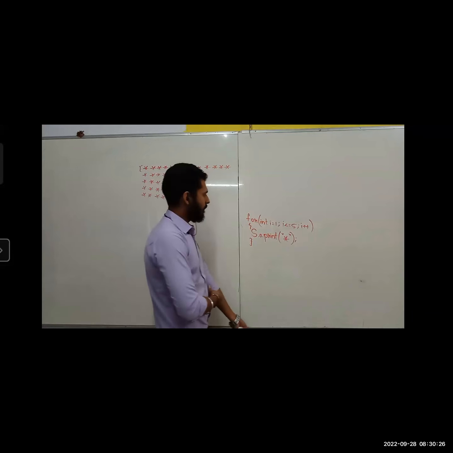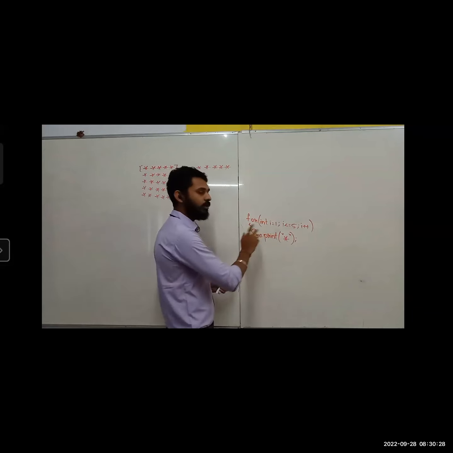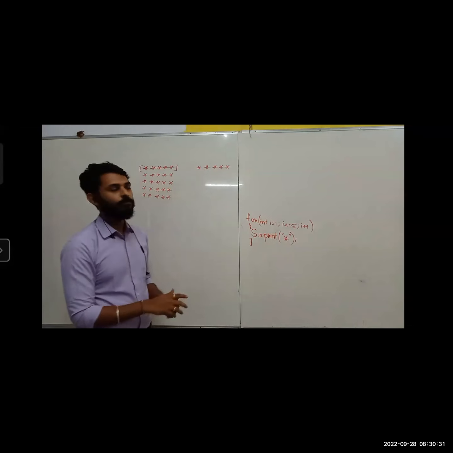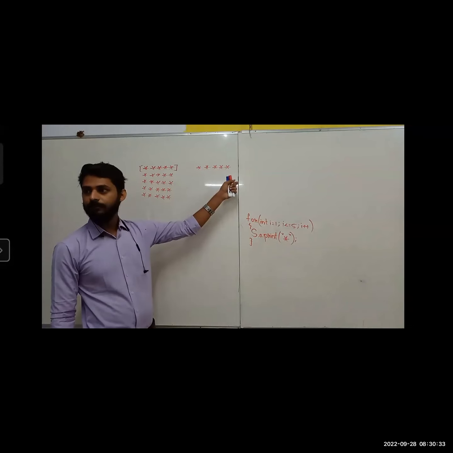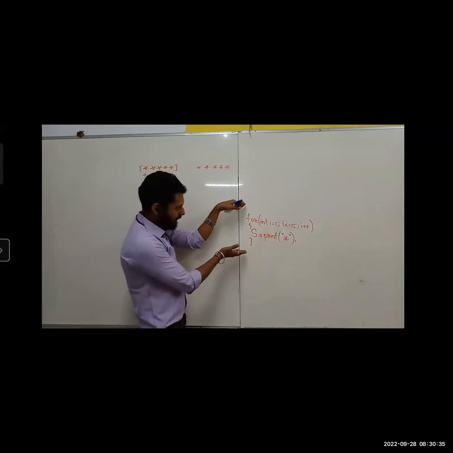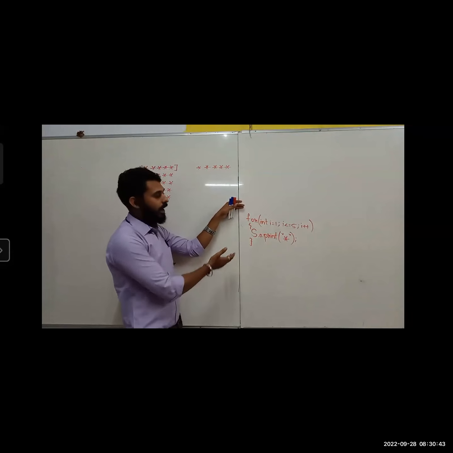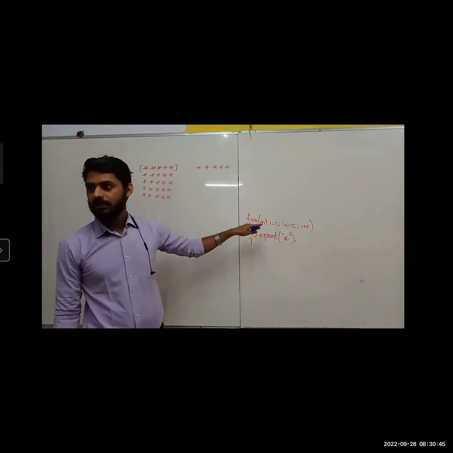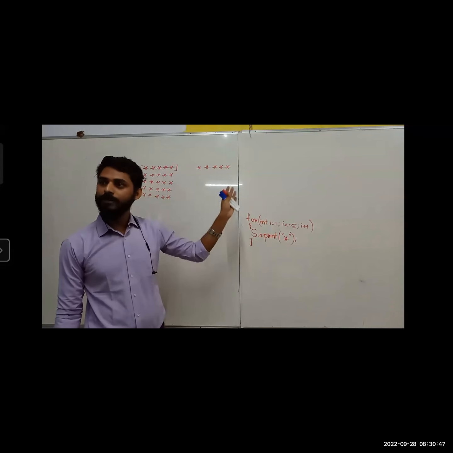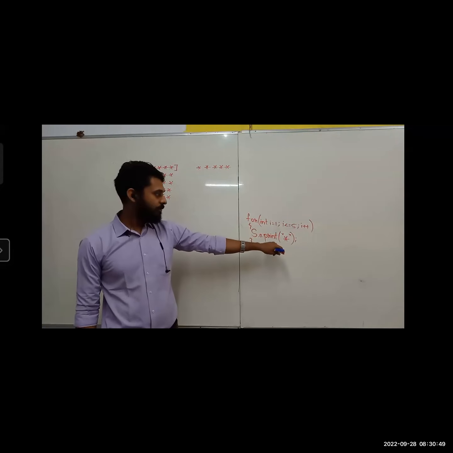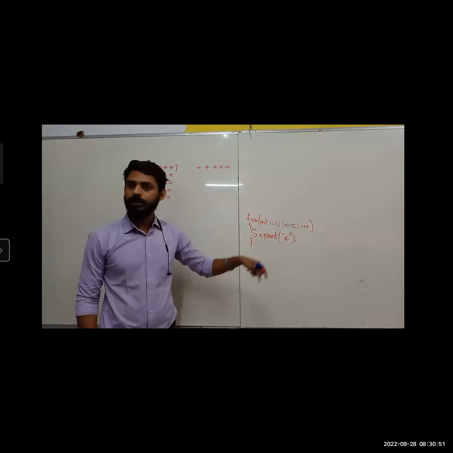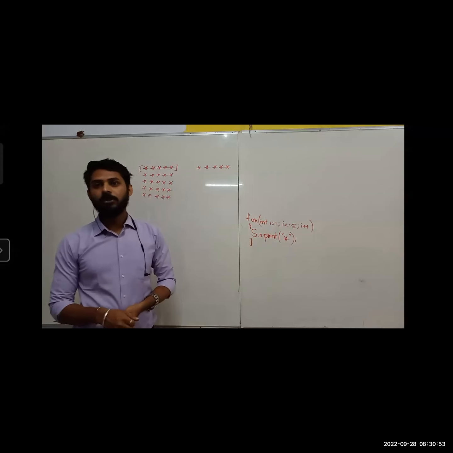Clear, sir. Okay. So by the time I do this much, what output will I get? Five stars. This one I'll get. Means basically this loop, what output will it give you? I'll be getting 5 stars in a single row, one beside the other, because I'm using the print method. Till here, is that clear? Yes, sir. Next, what should I do?